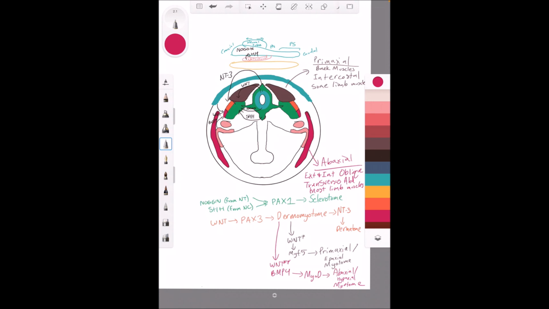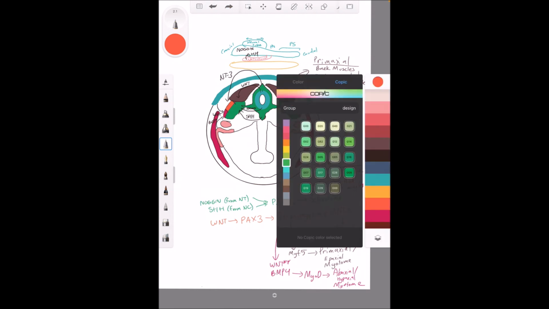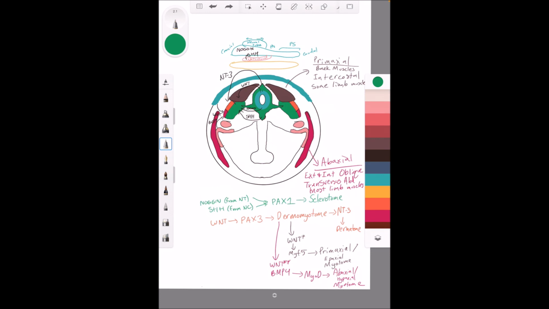And then the dermis is going to come from the orange. So this orange is going to go under the ectoderm, because the ectoderm makes the epidermis, and the orange side is going to make the dermis. Or most of it on the dorsal side anyway. So then what else do we have? Oh, I don't think I pointed out the green side, right? So we talked about the sclerotome earlier, but I don't know if I showed y'all what it makes. So here's the green sclerotome. If you see in this picture, it's making that green vertebra around the spinal cord.